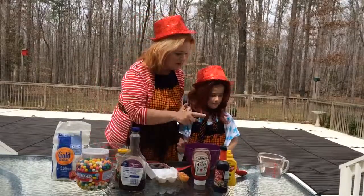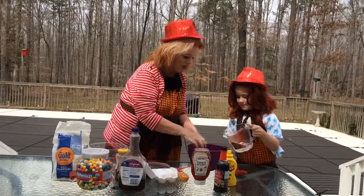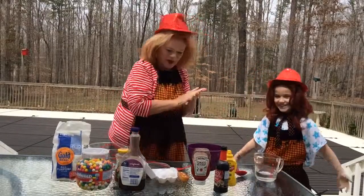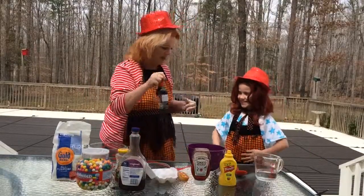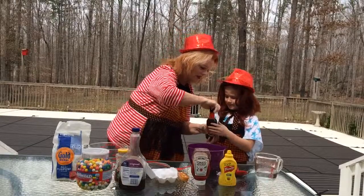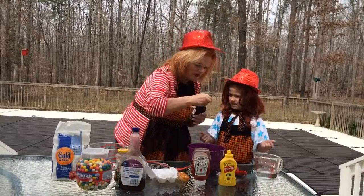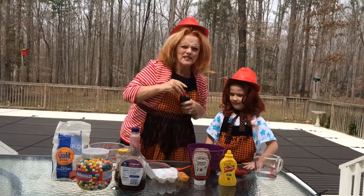Now, to make a cake, we have to put a little water in here, Julia Jr. Just a little bit. Oh, that's good. Let's see. Is it wet? Yep, it's wet. Okay. Good wet water. Now we need a little bit of soy sauce in there. Soy sauce cake is the best.